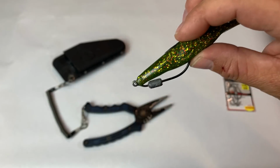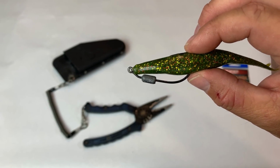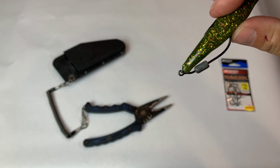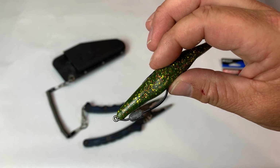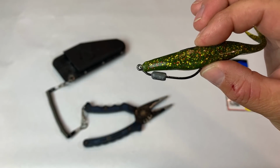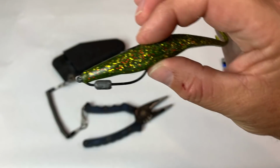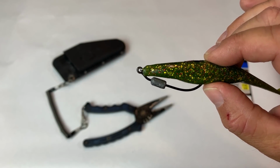The reason why we would do something like this instead of leaving the weight in the middle is what we're trying to imitate. This type of descent is going to imitate an inch bait fish, whereas this more pointed-down type of descent is going to imitate a shrimp or a crustacean, mostly a shrimp type of situation. You can also cover water a little bit faster that way because it has a faster fall. When you're skipping it across the bottom, it's going to hit the bottom quicker. So that's just another way that you can use this hook and change the attitude of that lure.